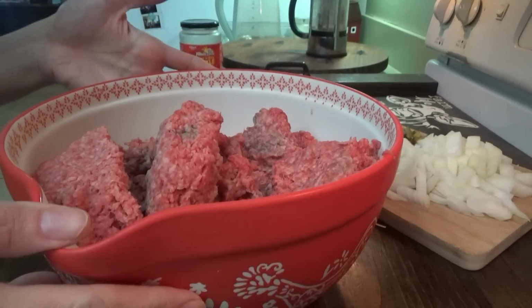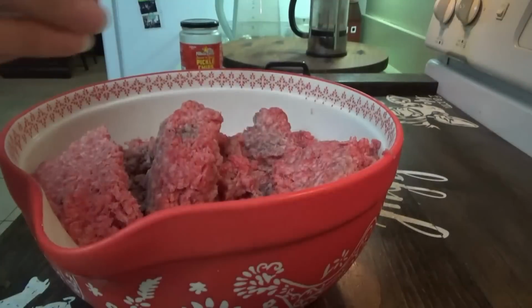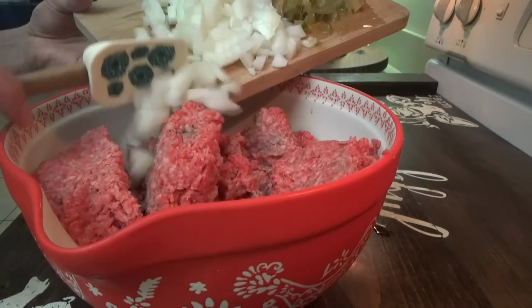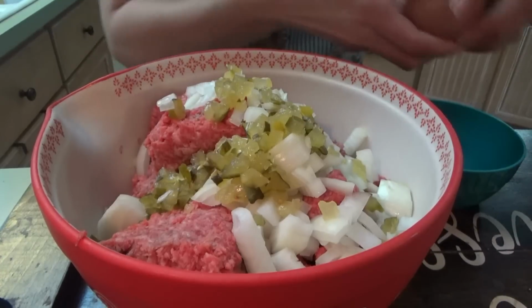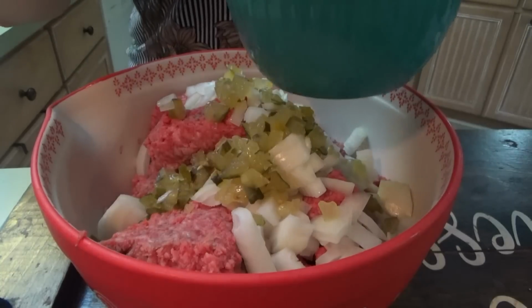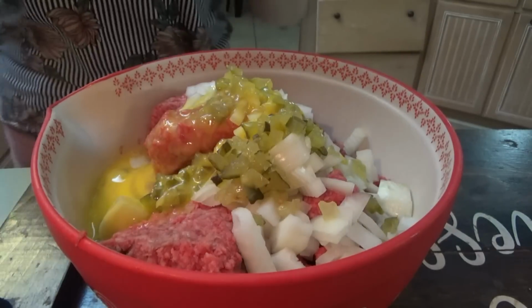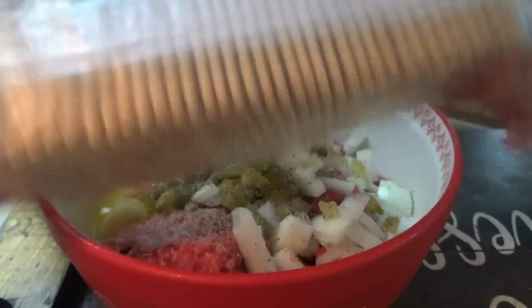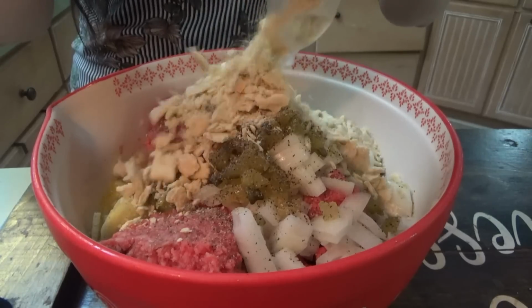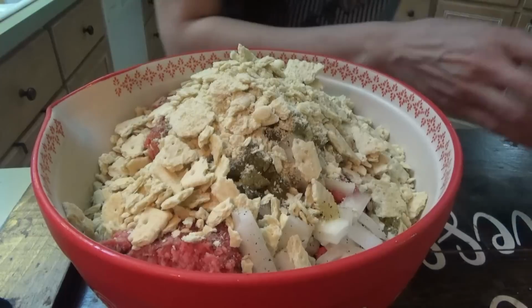Okay, so we've got the ground beef. I'm gonna go ahead and put in the pickles and onions. Probably should have gotten that really big bowl. We'll try this. Okay, we're gonna put in 2 eggs, and I'm gonna beat them just a little bit before I put them in. Okay. Now some salt and pepper. This whole pack of saltine crackers. I'm just gonna crush them in the pack and then dump them in. And now the ketchup.